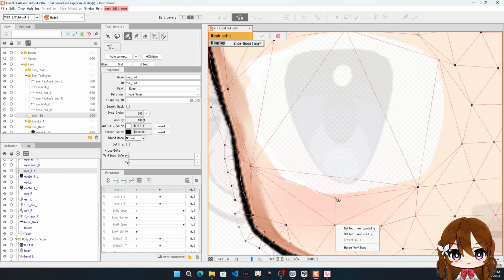I've connected these points. I'll need 2 more points actually. It would be easier to do it that way. Let's create one more there. Let's connect these.